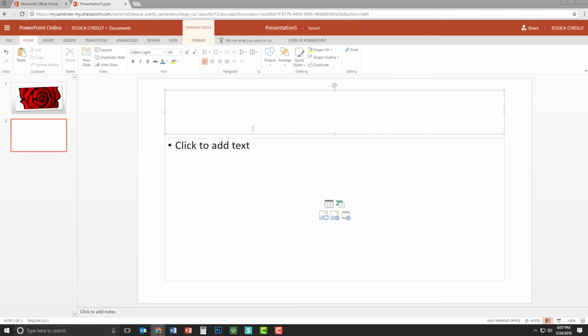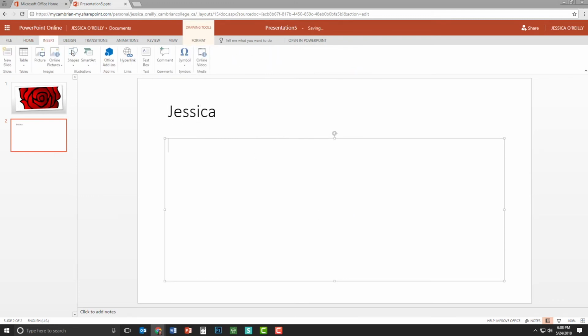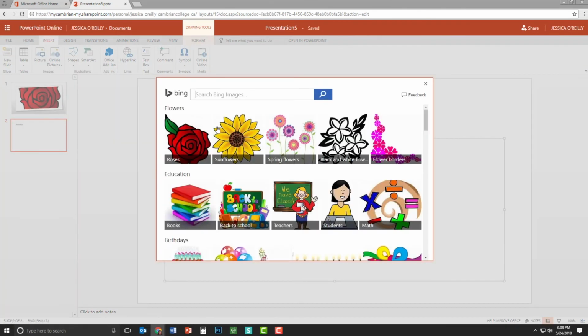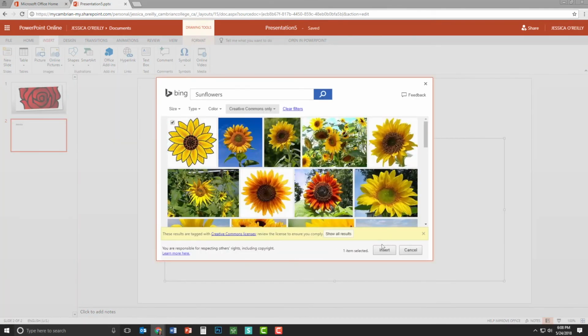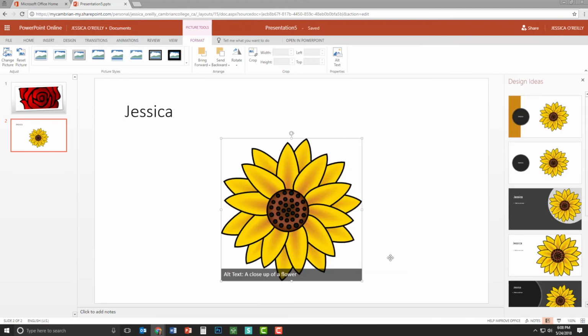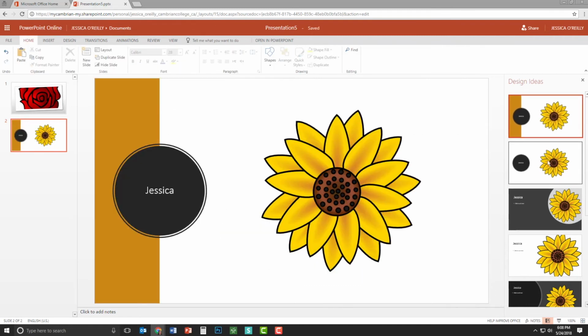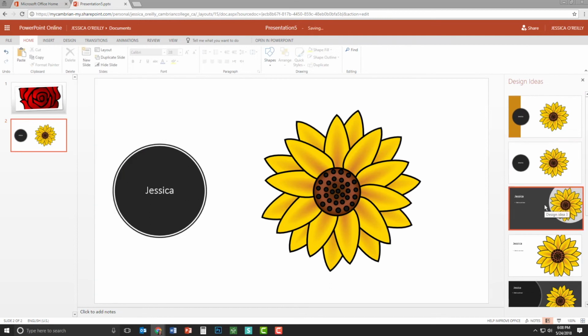So Jessica, and I'll insert, I like that flower. Let's do this. This will work with any image. It doesn't have to be one that you find online. So if you've got stuff that you've saved on your computer, you can use that too. And you can see that it'll design with my text and image.